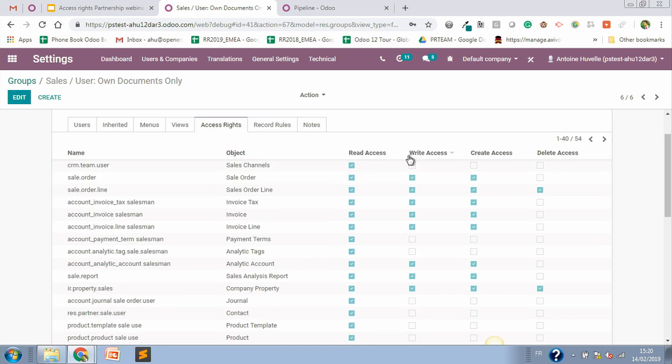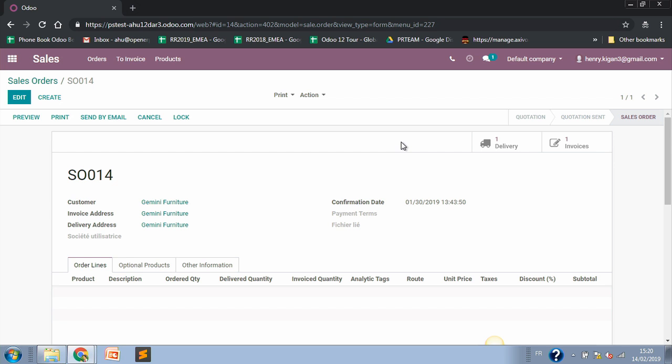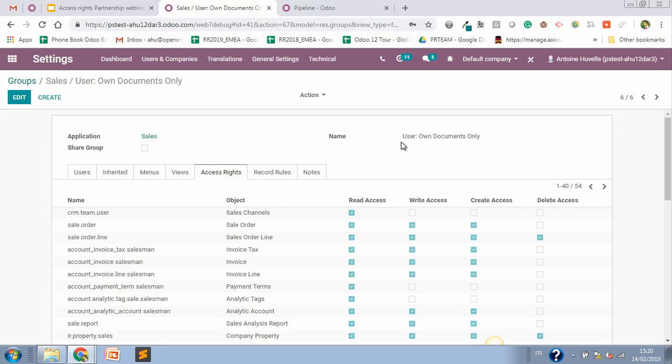That's the first level, in fact, because then when you show this, you would be able to say, okay, I got it. My Henry Keegan, he can create a sale order, I see it, but he can also write on a sale order. So technically, maybe my Henry Keegan could connect and write on a sale order that is not his property, because at the moment I didn't tell you about anything else than access rights per model or per object.